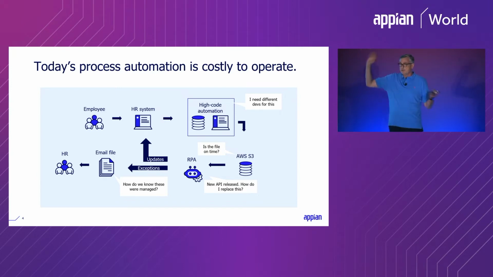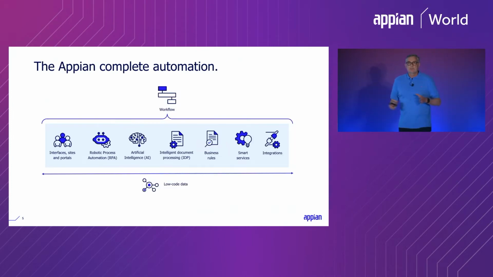People have done something similar to that, right? We rerun that process, and we would just reprocess that queue. So this process was very, very costly to operate. This was an end-to-end automation, but it was not the best way to do a truly connected, complete automation solution. Appian's approach is a much more unified, better approach to complete automation.